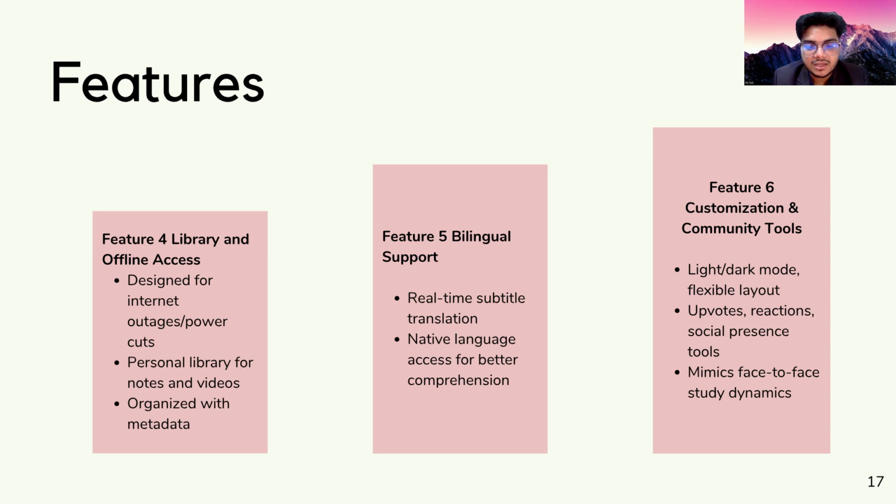Customization tools can be, for example, light or dark modes, layout flexibility, and features like upvotes to recreate study group dynamics. Bilingual support is very important, as an interface designed in Bangla first with an English toggle is necessary for students to have a better understanding of what they are learning and to use the app with ease. The design reflects what students asked for: flexibility, clarity, and the chance to keep learning no matter what.